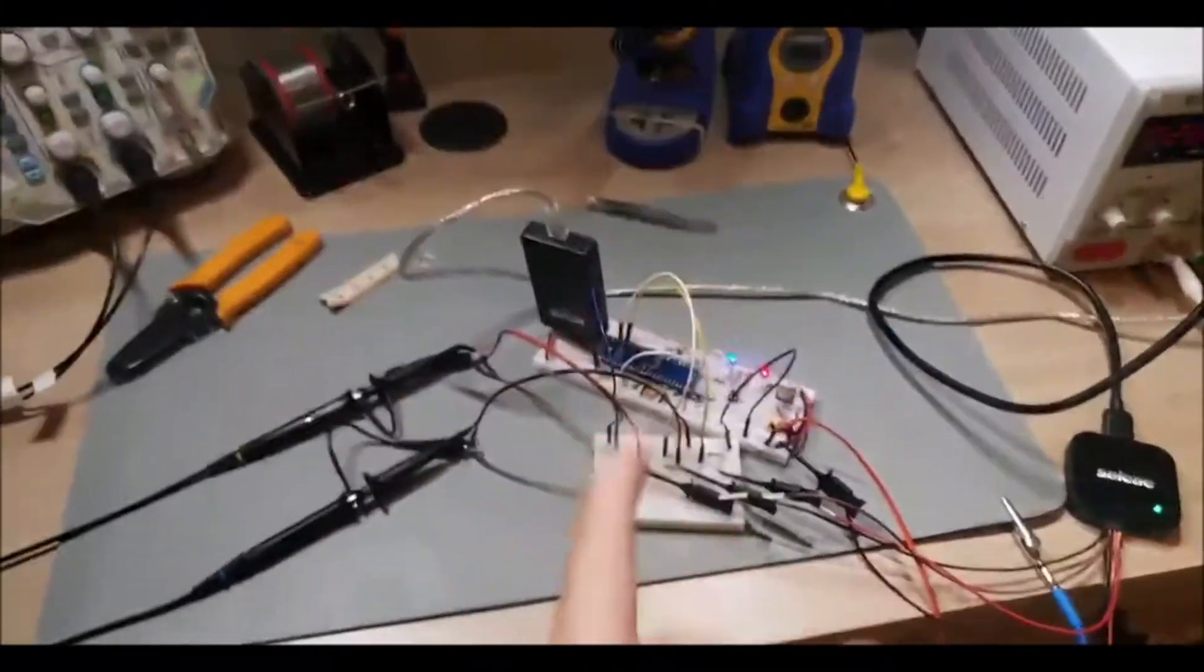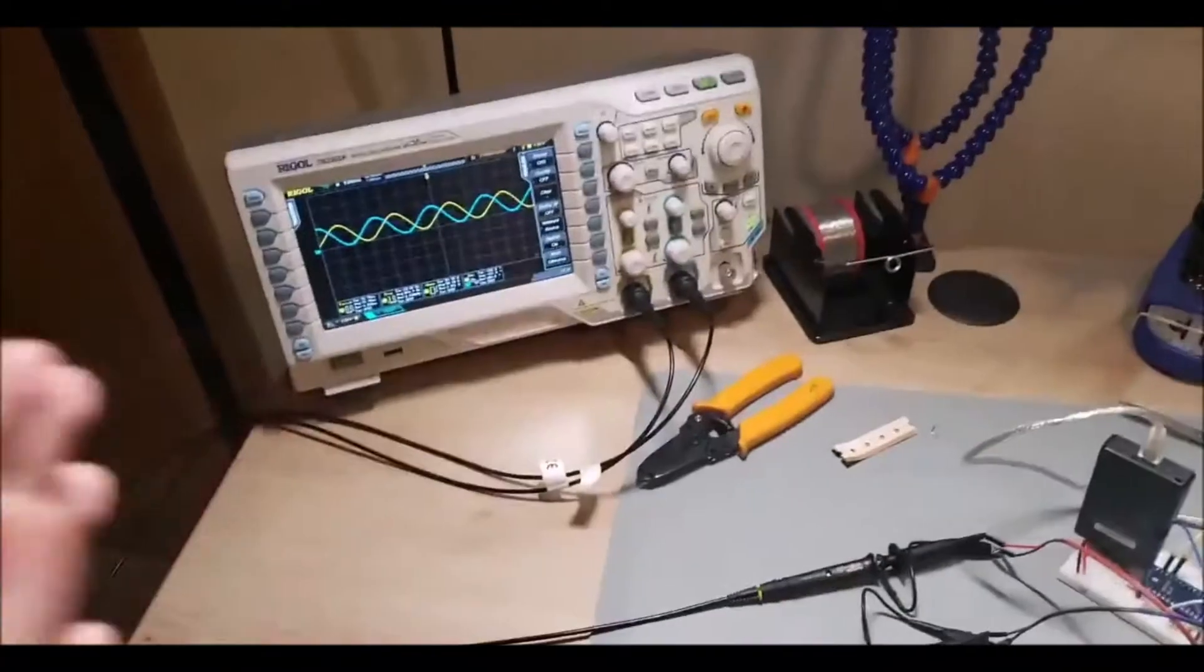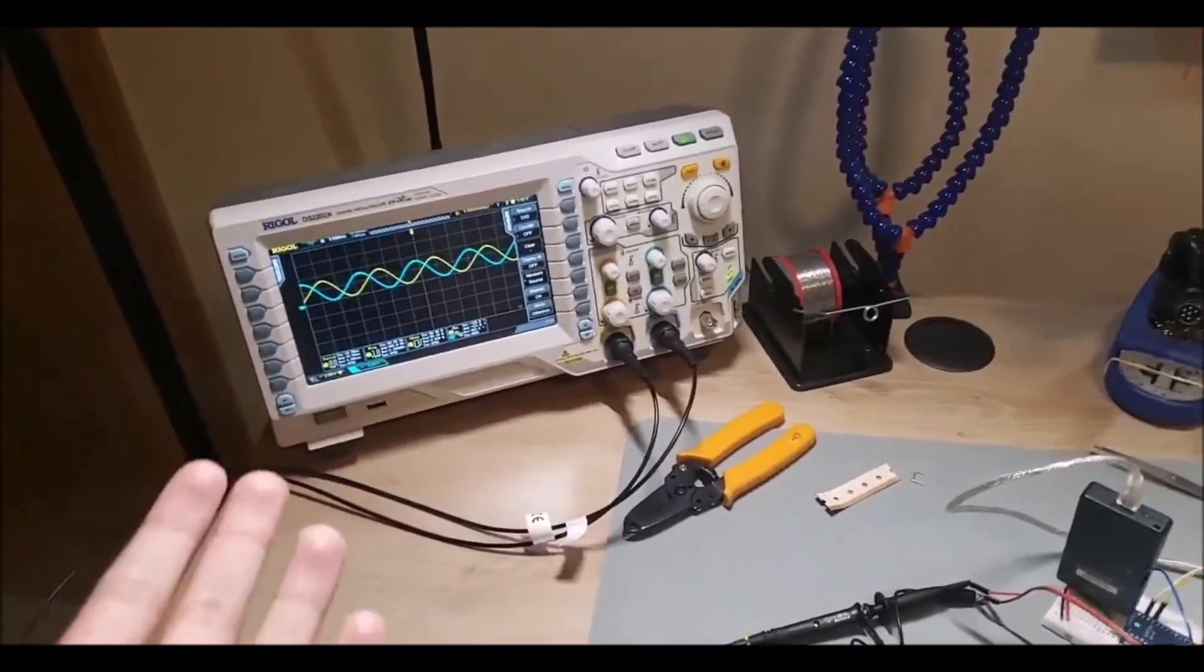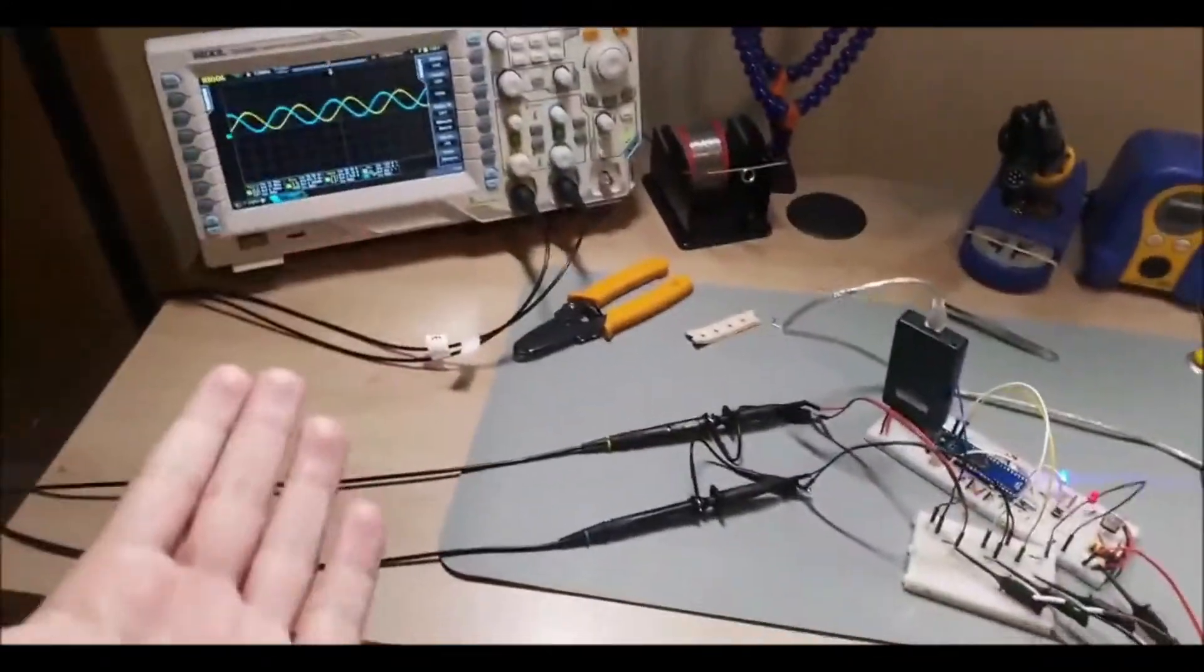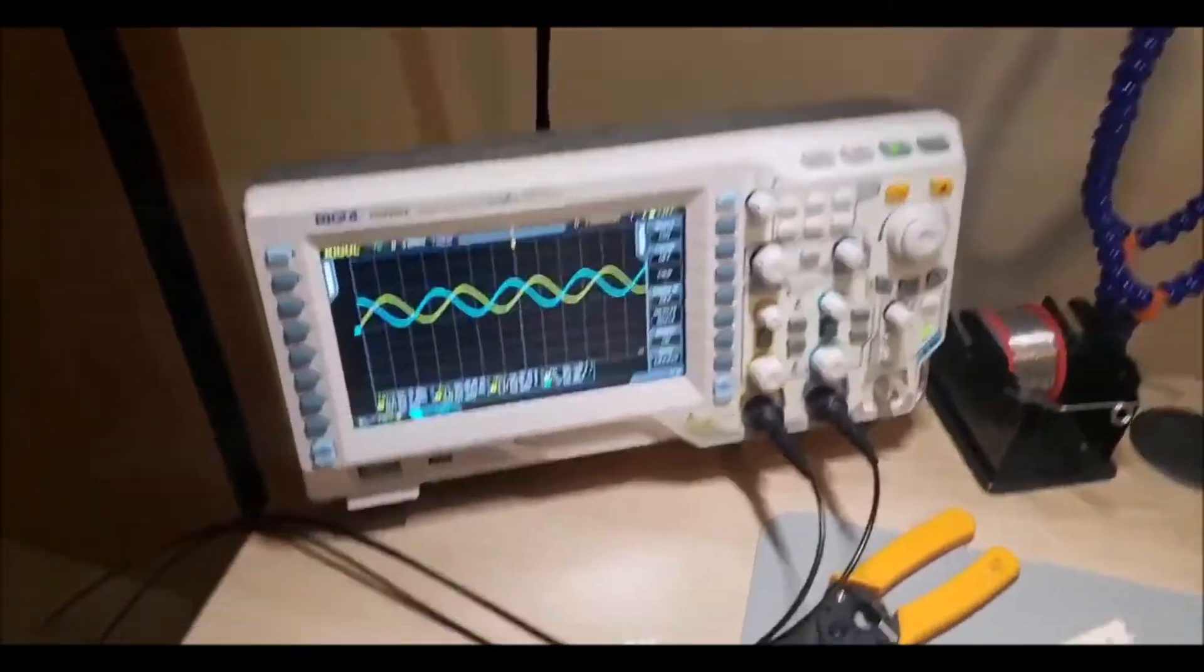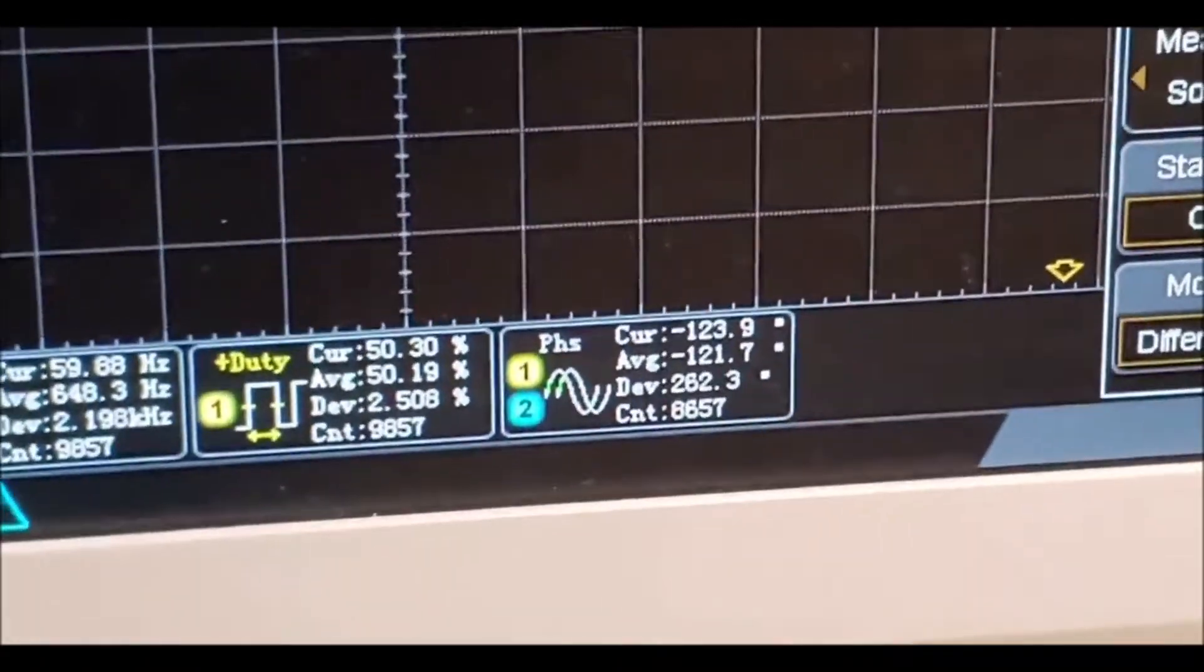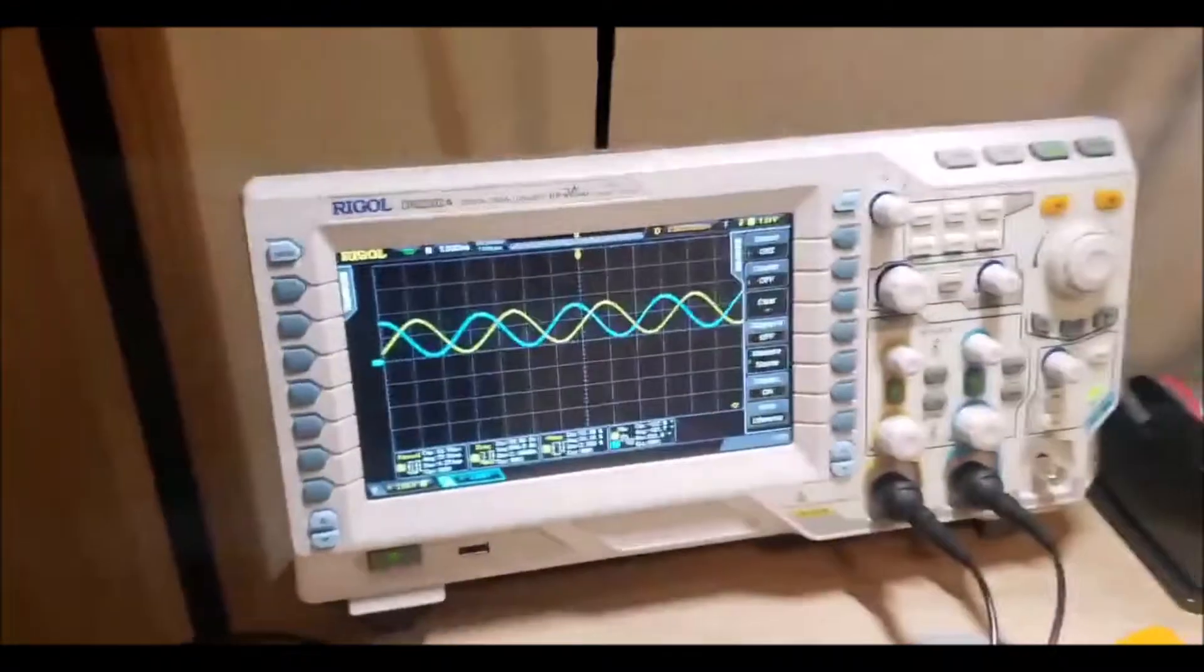Now, the way this controller is producing that is not through a DAC, it's actually using PWM. So it's varying the duty cycle all across that sine wave to produce the signal and I'm having it do three phases. You're only seeing two because there's only two channels on this oscilloscope, but that is three-phase AC. They need to be 120 degrees apart. You can see that they're pretty close to 120 and also 60 Hertz right there.